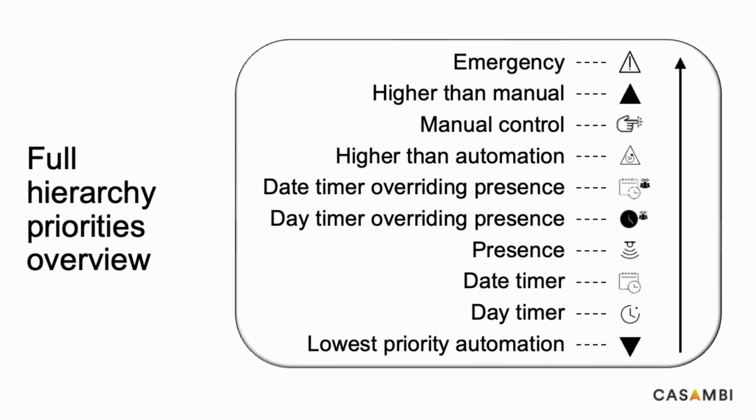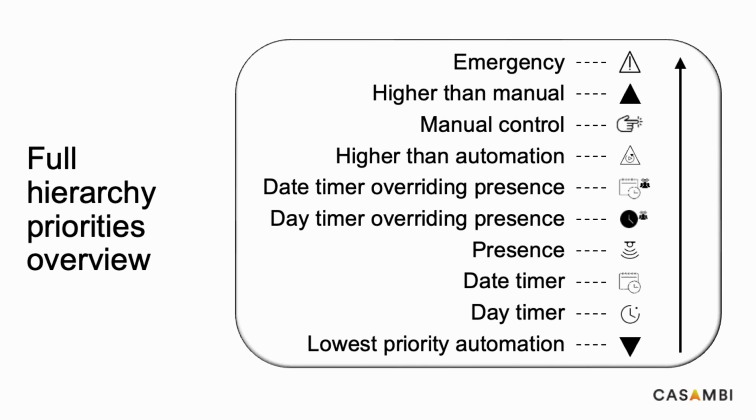There has previously been, and still is of course available in the system, a higher than manual priority, which was available only through the DCS DALI gateway, where you could assign the higher than manual functionality, and via smart switching you could enable the emergency functionality. So those were there previously, so they're not new, but they haven't typically been shown in the hierarchy description.